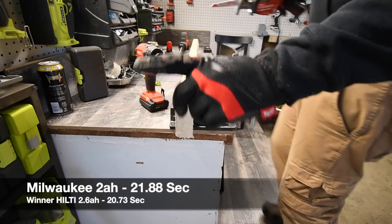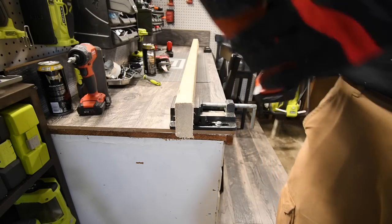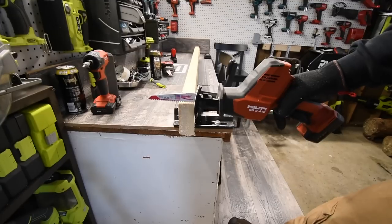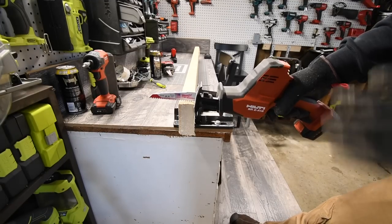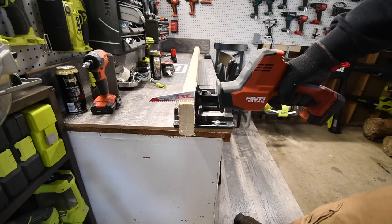We are going to do one more test. I'm going to put a lot of pressure, the amount of pressure I could put on with one hand. I'm going to go full force on both of these with one hand. All right, so ready, go.